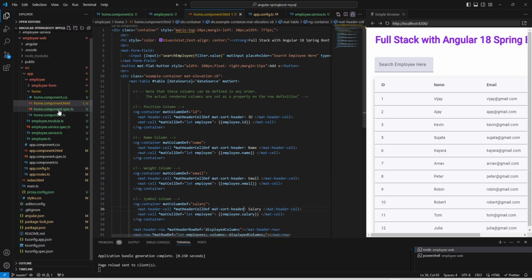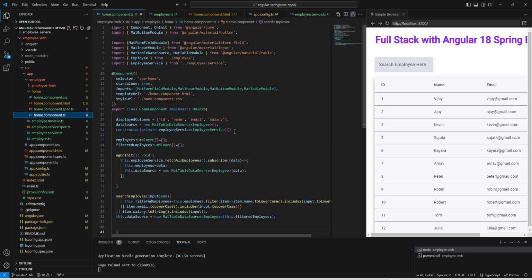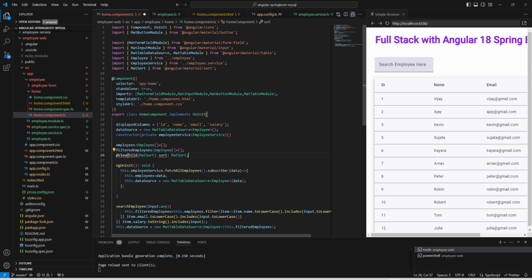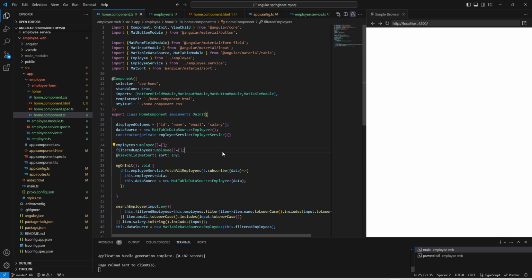We can copy, and go to home.ts, and define this variable here, and add the import for this one as well. Here mention it, and we can save it.